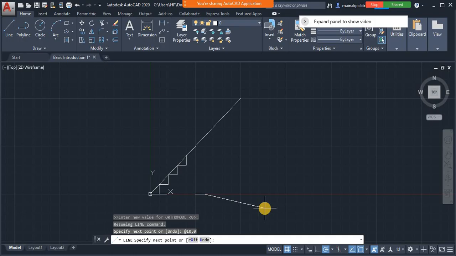Next point is @0,10. Then @10,0. Then @0,10. Then @10,0. Then @0,10.